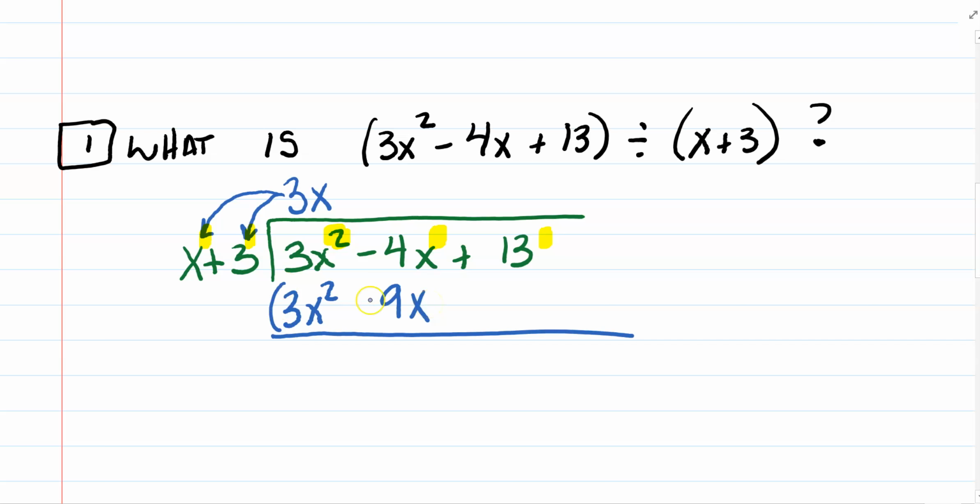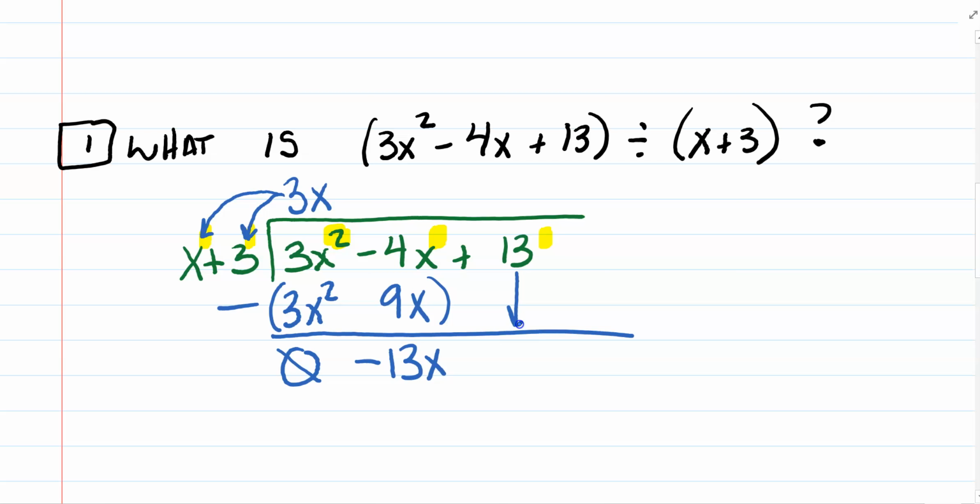From here, we're going to subtract everything. So I like to put a parenthesis around everything to show that I am subtracting. 3x squared minus 3x squared is nothing, and you will get nothing by design there every time. And then negative 4x minus 9x is a negative 13x. Not x squared, just x. That's a really important part. Don't forget to distribute that minus sign in.